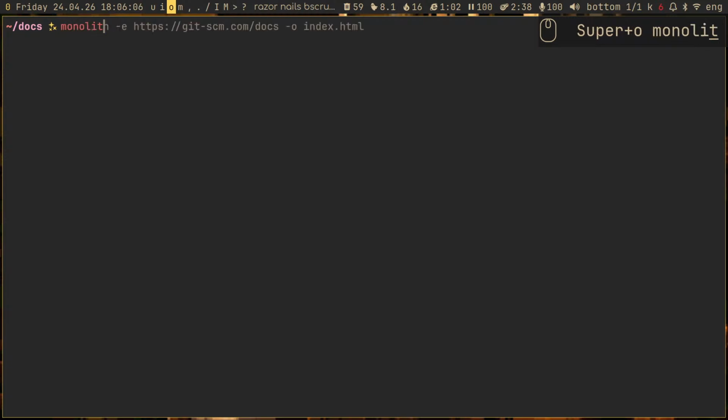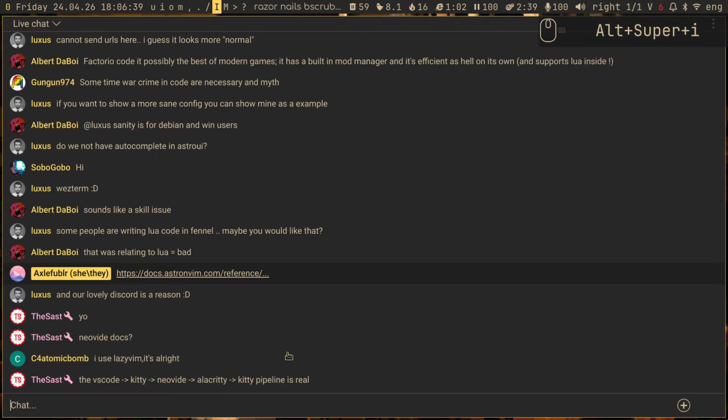There's also Monolith, which is a similar idea, but it uses way simpler options that let you define its behavior, and overall I would say better, but it is made specifically to target a single page. It is not recursive. There's also wget, which I haven't discovered and understood yet, so maybe wget is better than HTTP. There are more things, but I don't know what those are.